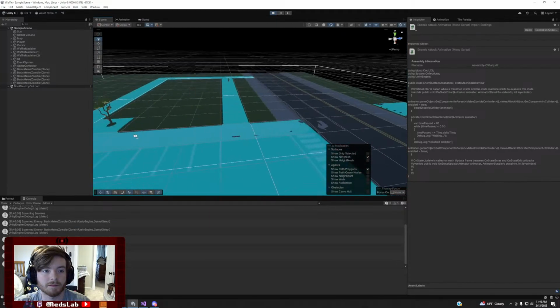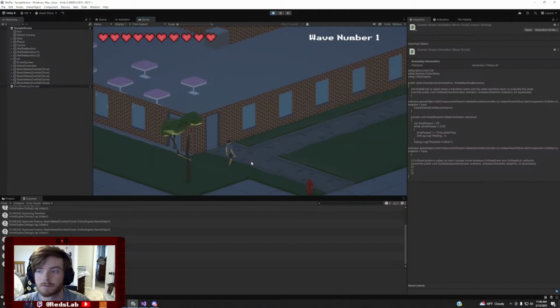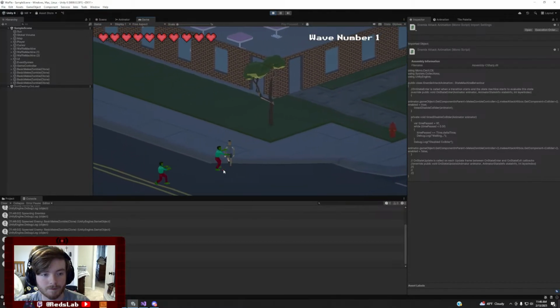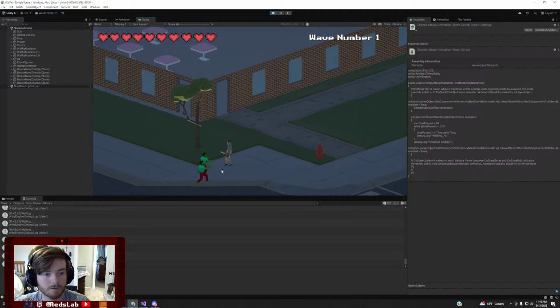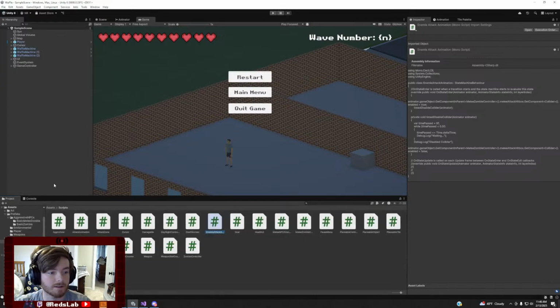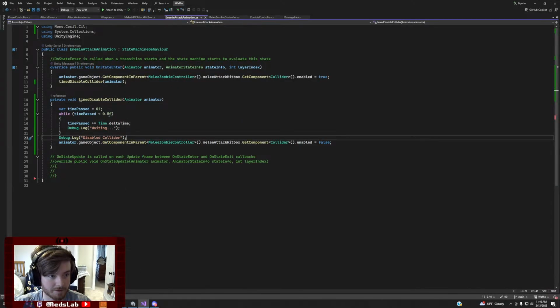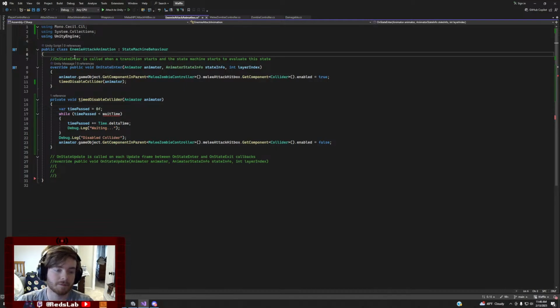How much you want to bet they're up there? Oh, they are. Okay. So now they actually probably can't do any damage to me because 0.5 is a little too quick. Okay, so now that we know that's working, we're going to change this time passed to a specified wait time. And can we do a public variable?